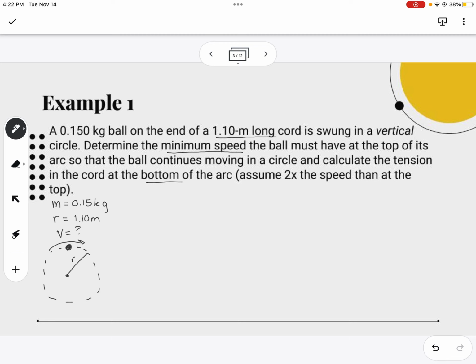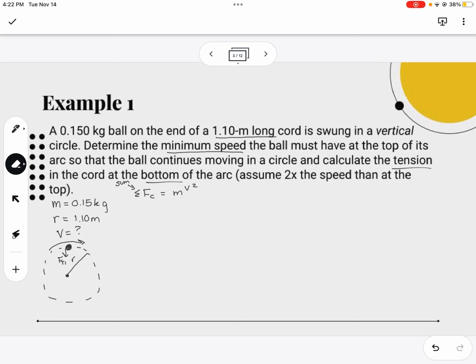To do that, we're going to start with our centripetal force equation. And I'm using this sigma, because for these vertical problems, you do have a sum of forces. So in this case, what are the different forces acting on this thing? Well, I'm going to have some kind of tension, and I'm going to call this FT1, because later on they're going to ask us to calculate tension when I'm at the bottom of the arc. So I'm going to maybe have different tensions in this problem, so I'm going to label it FT1.